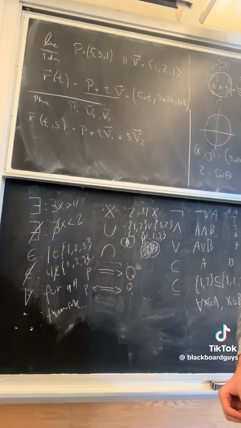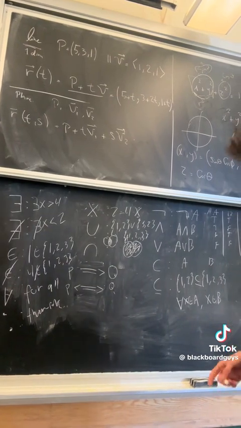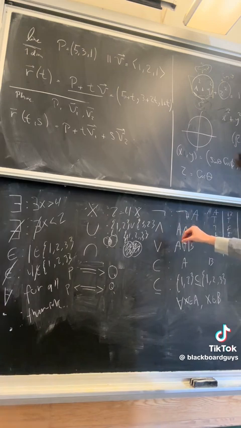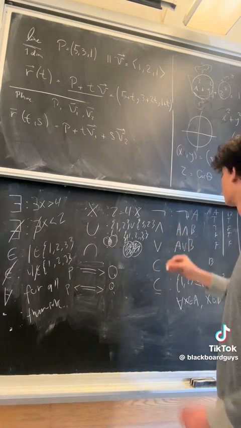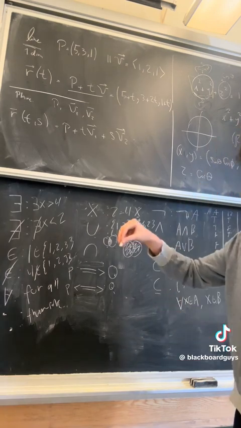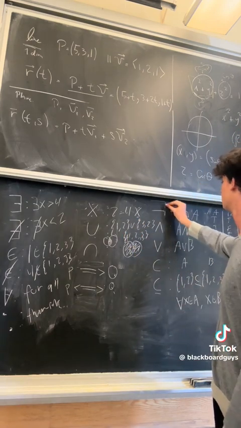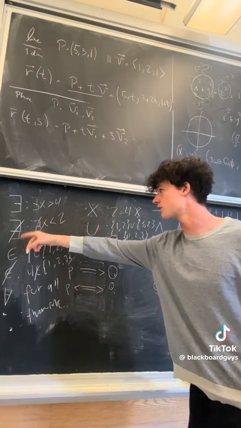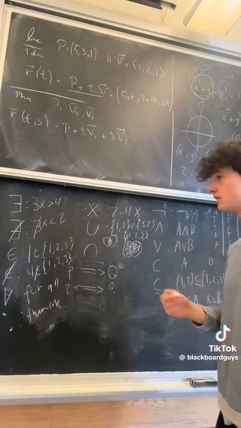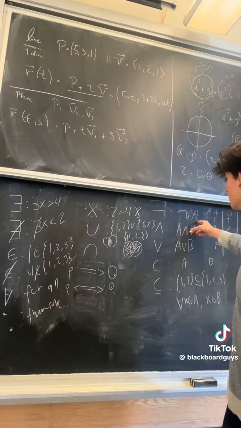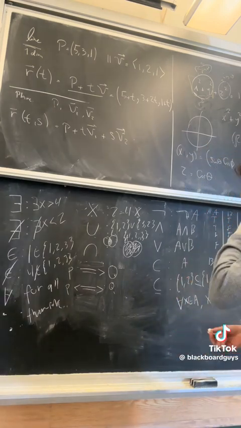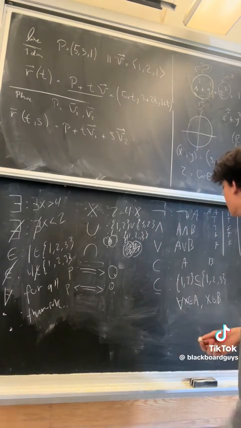Okay, moving on. This is more like Boolean logic, but we have this little symbol here. Is it like a caret? Do people call it a caret? I don't think so. It looks like a crowbar. It's a little line, like a crowbar. This means not. So it's similar to the cross when we crossed out there exists. It just means not. So whatever A is, it's the opposite of A. So if A is true, not A is going to be false. And if A is false, then not A is going to be true.